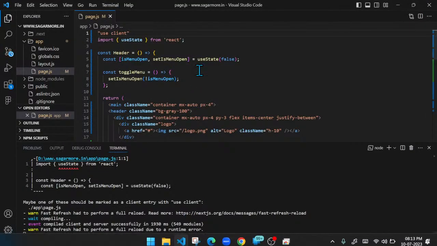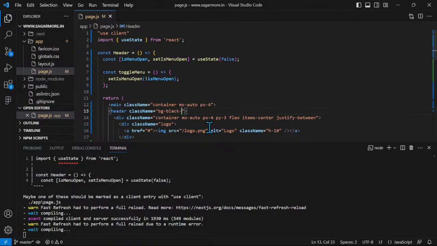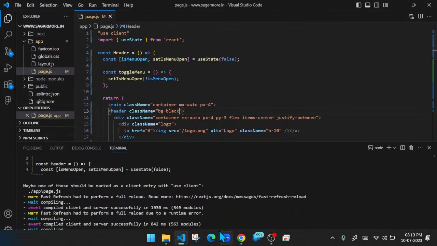Menus are there and logo is there. So I have an assets folder in which the logo and other stuff is there for this website. What I will do, first of all, this gray background I will remove. So where is the code? Here, bg-gray. So I will say black. So the header is black now.